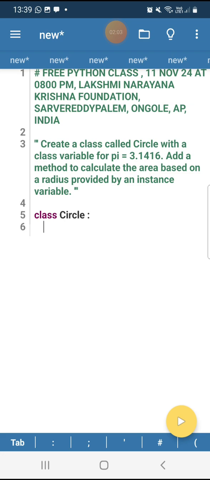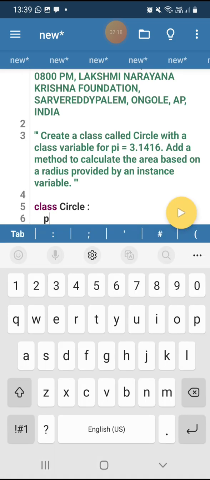So now this circle class is to be created with a class variable for pi. I told you that class variables always need to be declared inside of the class. So pi is a class variable, and its value is 3.1416.